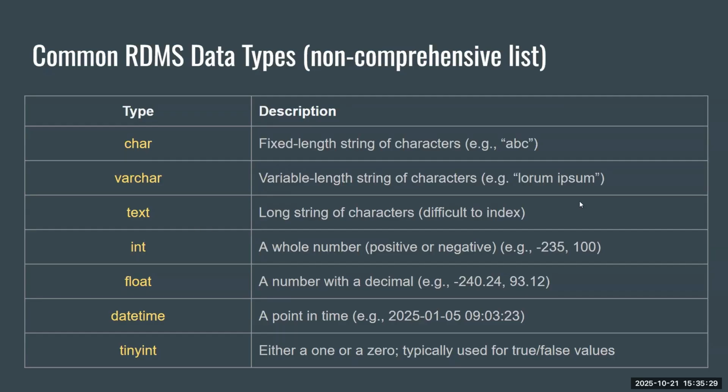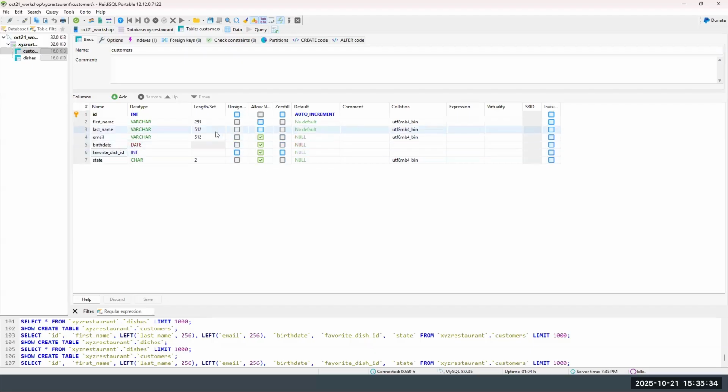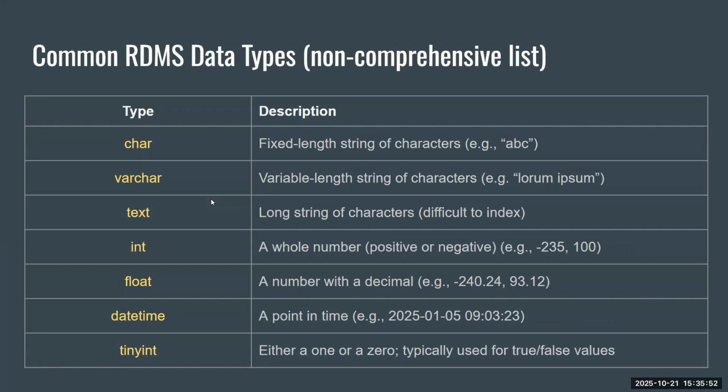All right, and then there's a text field. So what's the difference between varchar and text? Well, first of all, I set a maximum length of 512 characters for the last name and 255 for the first name. So first names can only be 255 characters or less, and last names can be 512. That's on purpose. When you add a record to a database, it automatically creates an index of that.